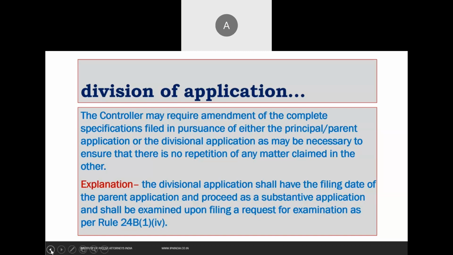Sir, one question. Is the priority date of the divisional the same as that of the main application, or does it have a different priority? Same. Because you have already disclosed and published your application, examination is only after publication.